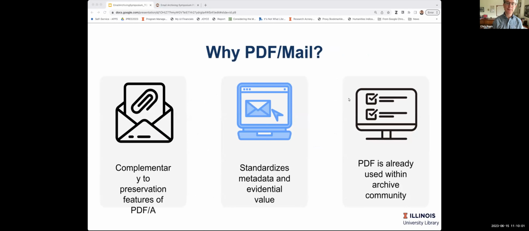So in the spec development that we're doing, we're really seeking to build on top of the PDF spec today. The reason for that is that if you convert an email to PDF today ad hoc using some of the tooling that's out there, you can export an email from Gmail or Outlook or whatever in PDF, you really lose a lot of the vital rendering information and, more to the point, metadata.